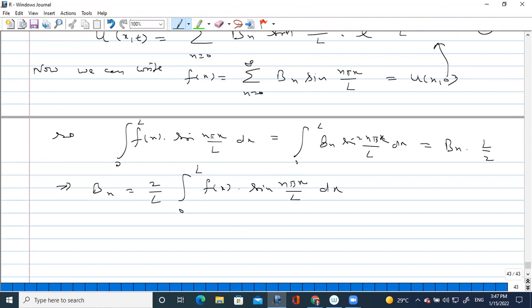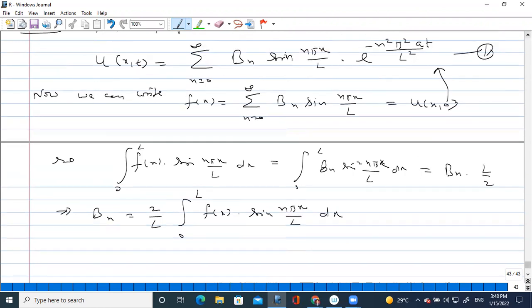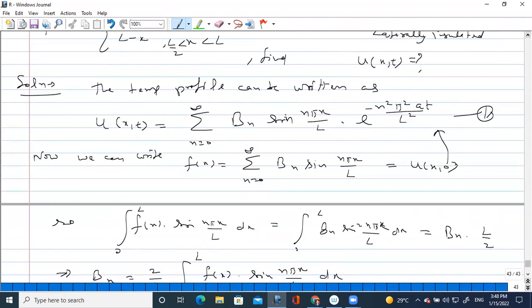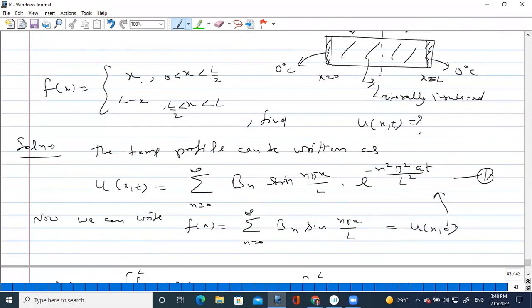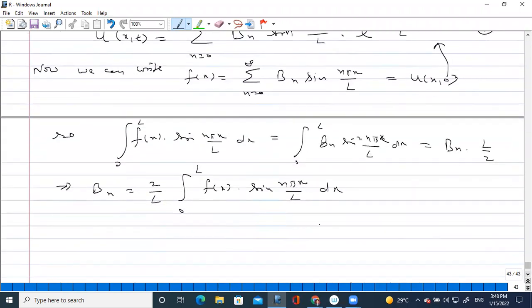So now this f(x), how to apply that you must learn. You will get so many problems of such kind. If for half portion this value is different and for the other portion the value is different, then my limits will break into two portions. First limit is 0 to L by 2, second limit is L by 2 to L. And accordingly I will use the value of f(x). So many times you will find this type of situation. So my limit will break.